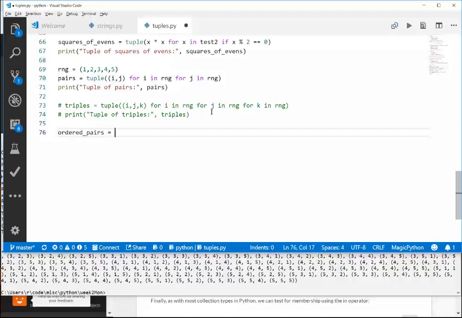and I can take advantage of the fact that the pairs are there. I can say it's the tuple of pairs p for p in pairs if p0 greater than p1.